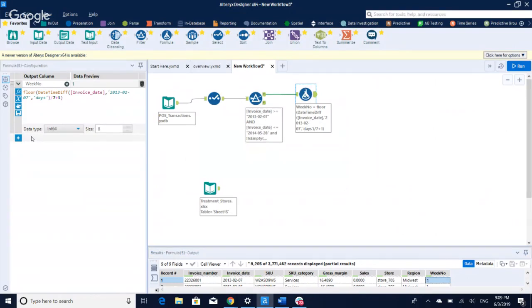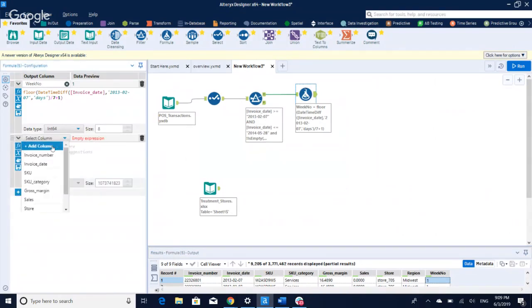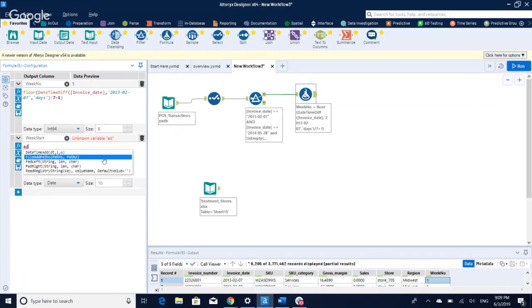Okay, so I'm gonna add another field called week start date. So this one should be a date. So I'm gonna use another formula called DateTimeAdd. So my base date will be the first date in my data set, which is 2013-02-07.